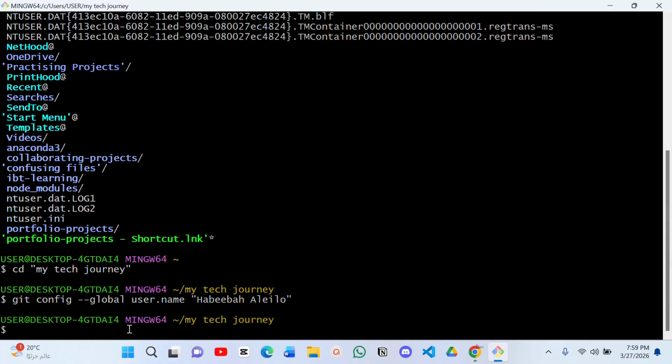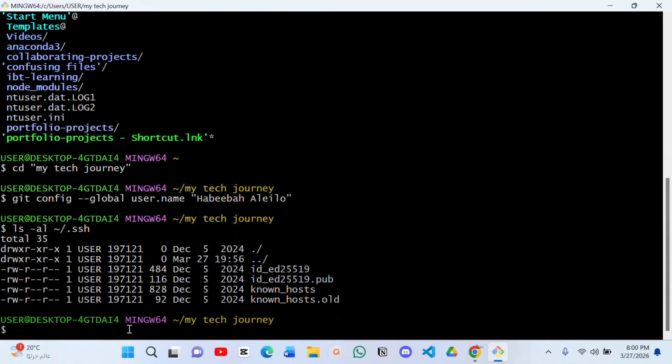First of all, you may want to check if you already have it connected. Maybe you have tried something before, you have learned something under someone before, and you don't even know where you are. So you may first have to check using ls -al ~/.ssh. Just follow it this way, and you're going to see if you have this file already.